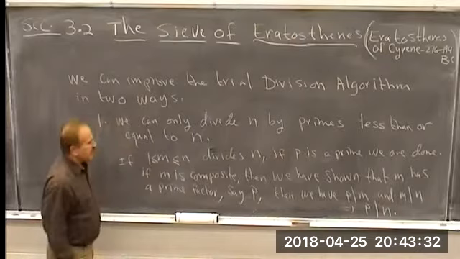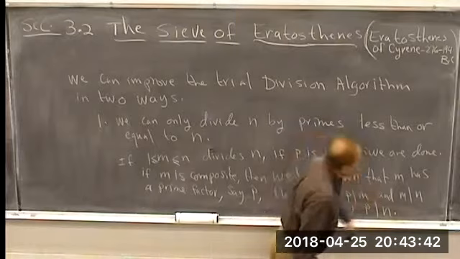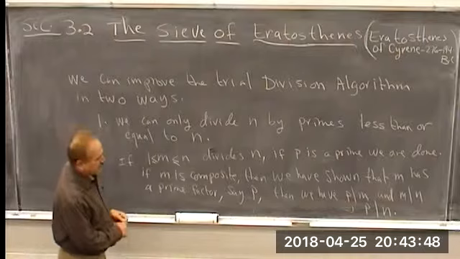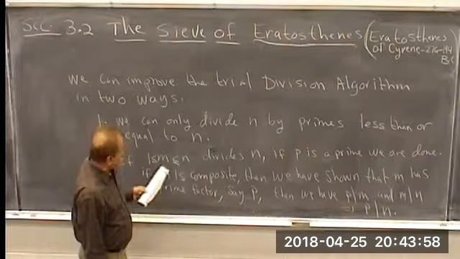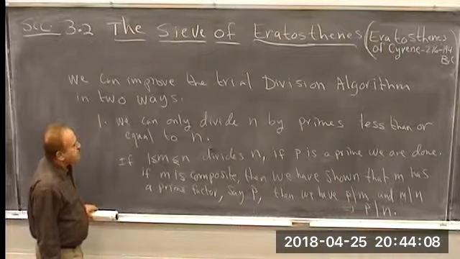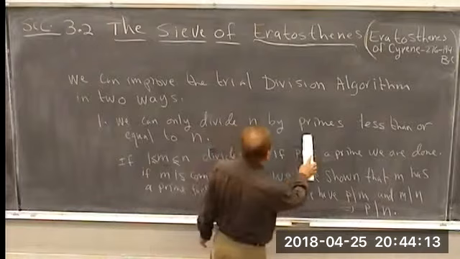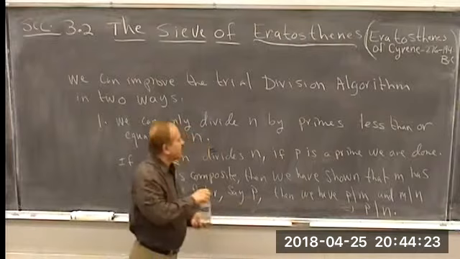So what does this mean? This means that among all the natural numbers that are not primes, the prime factors will divide n, and if I only use those, then I find all we need to determine whether n is a prime or not. Because if it's a prime, then we are not going to find any composite that would work. So we only need to list the primes less than or equal to n.